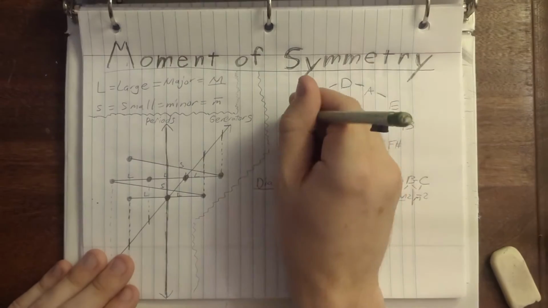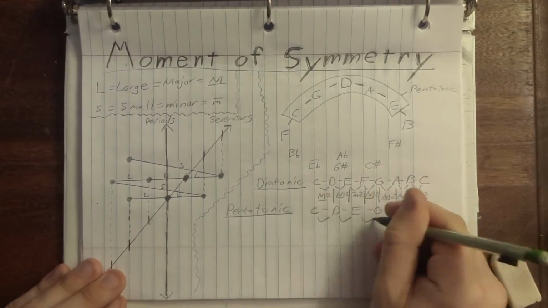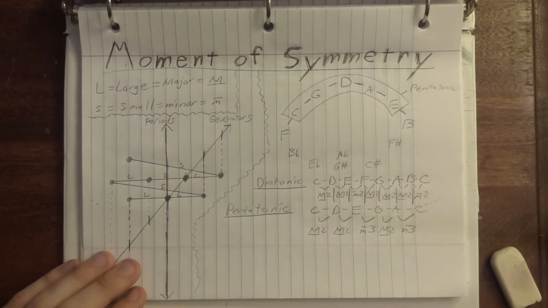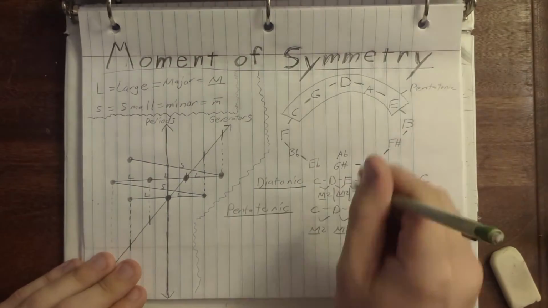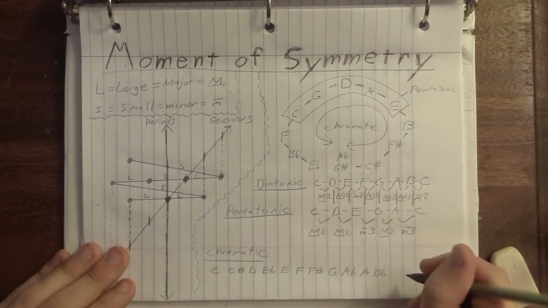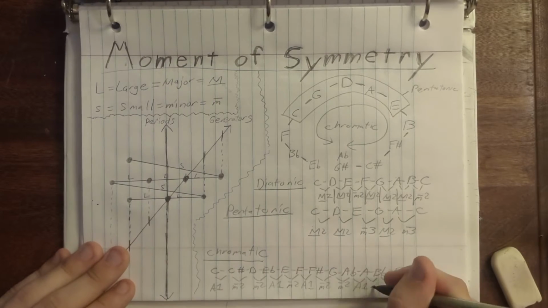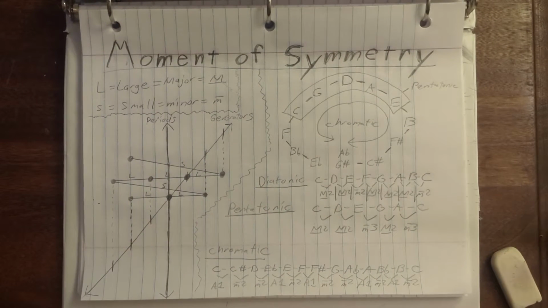As it turns out, our other standard Western scales are also moment of symmetry scales, including the pentatonic scale, whose two step sizes are the major second and the minor third, and the chromatic scale, whose two step sizes are the minor second and the augmented unison. Both are derived from continuous chains of fifths from the circle of fifths. Though we don't know for sure why historically we arrived so naturally at MOS scales, we can use that fact to theorize that other scales that share similar properties would be similarly fruitful.